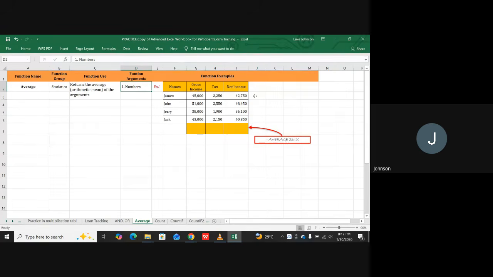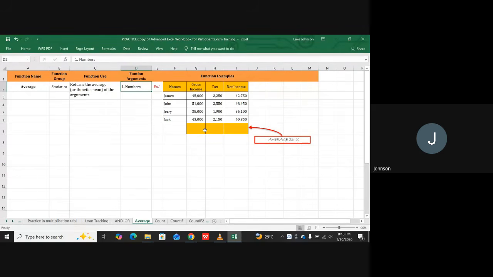So you can see that this is useful for an accountant. They can ask, what is the average salary we paid in January? Or what is the average salary we pay each year, year 1, year 2, year 3, year 4? They can say, find the mean of the salary we pay in January, in February, in March, and everything. So we want to get the mean of the gross income, the tax, and also the net income.